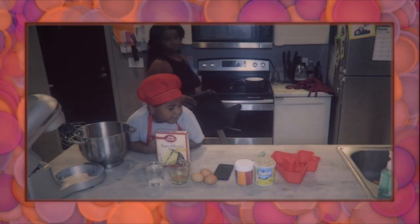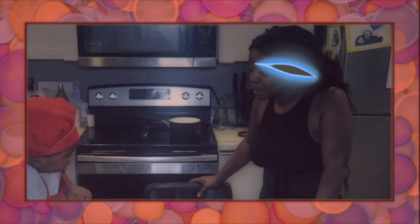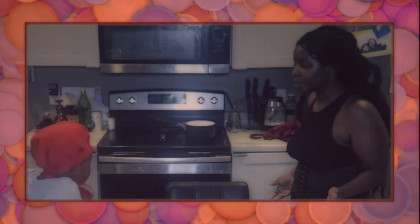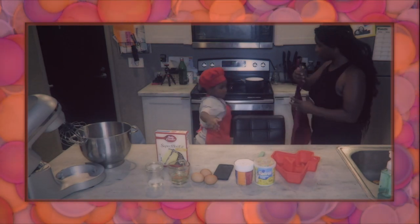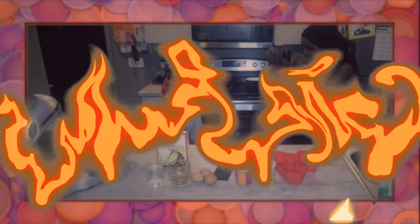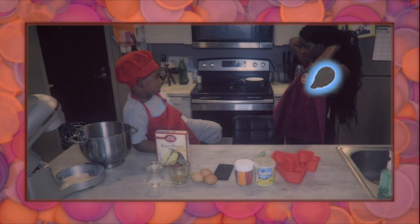Why do you need the chair? So I can sit down with you. You sit down with me? Yes! Do you want me to sit with you while you make the number four cake? Yes. Okay, can I have an apron? Okay. Where's your apron for me? Oh, it's right here. Let's see if I can fit it. This one has your face on it. I'm so lucky. Oh, I think my head is too big. But I can just take it off like this. And then I put it around my neck.